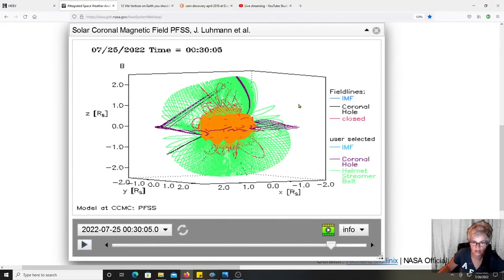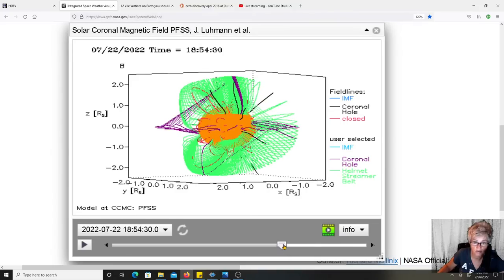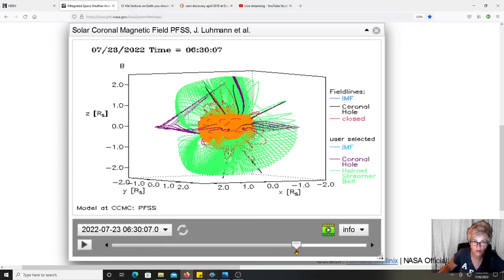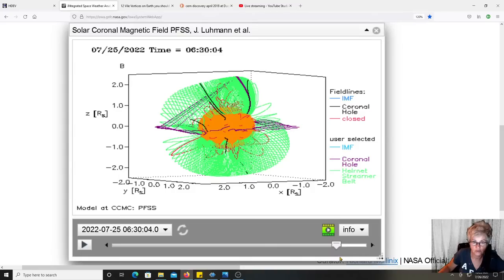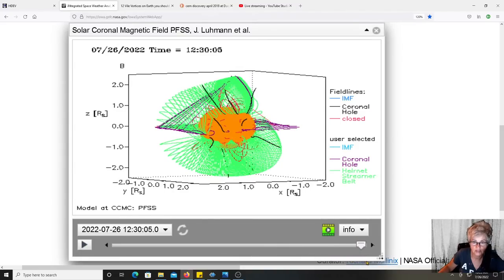Can you see those vortexes? Look at it. It's lasting a long time. It really is. Because you've got that triangle forming right here. It started on the 22nd. It is like a triangle vortex. The 22nd, 23rd, still going. 24th, 25th, 26th. What if, you all, this is really strange.